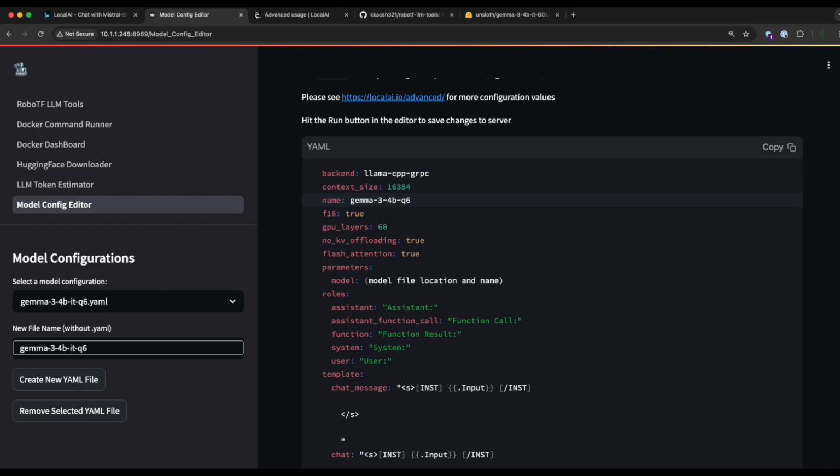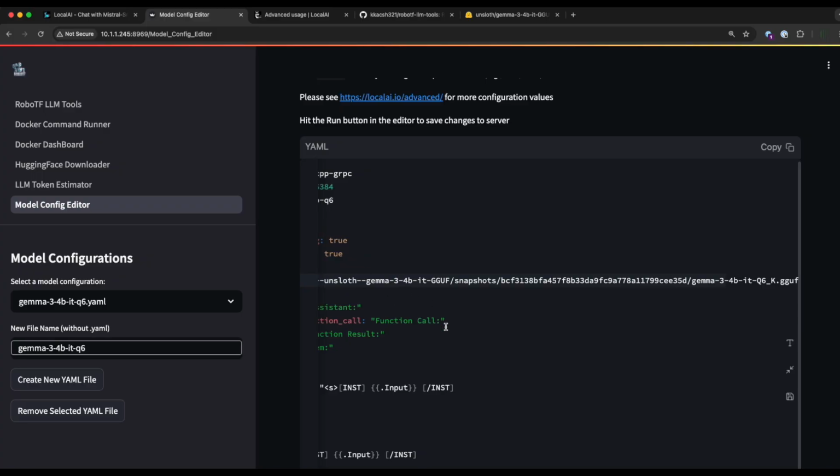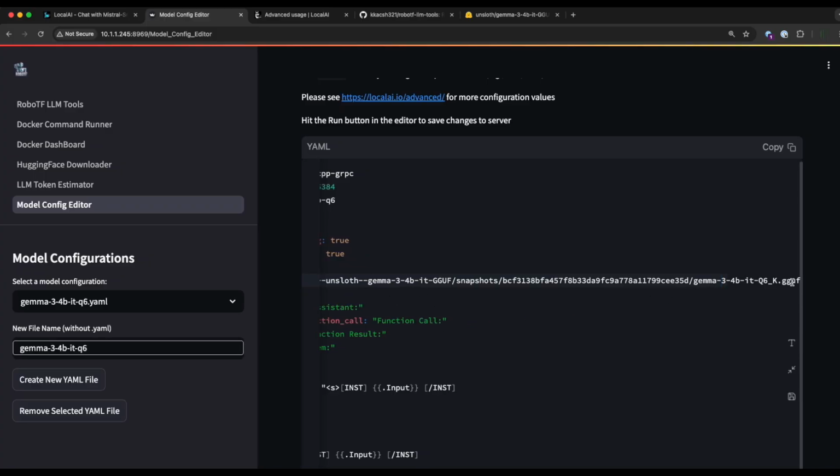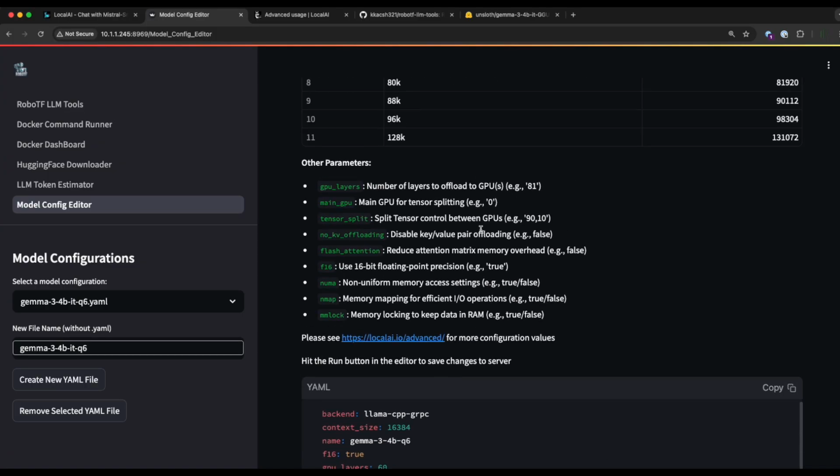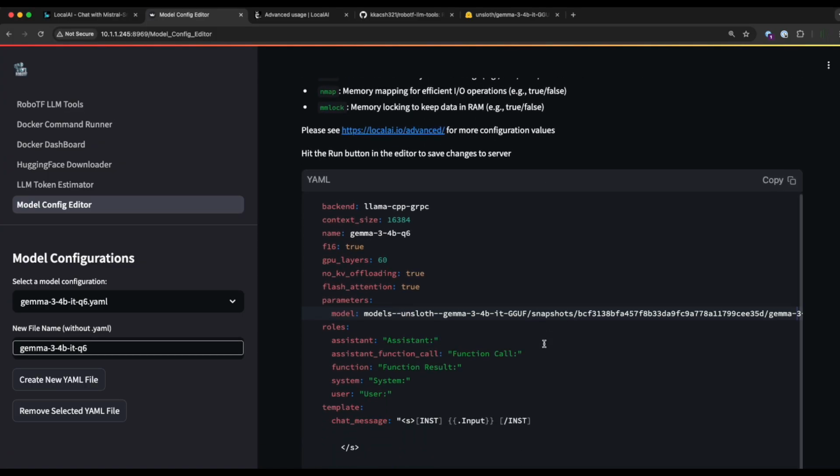Now remember, when we downloaded it, I had you guys copy that model's path out of there. Now under parameters, model file location and name. All right, that's easy, right? So that's exactly where we're going to paste in that big long thing that says exactly where that gguf file downloaded to. Now you could either adjust some of these other settings, or you could just leave it at the base context size of 16K. The GPU layer 60 is just an average number that it would take to offload some of these. You can look at the logs and see how many layers the model says as it's loading up, and you can adjust from there based on the memory requirements that you have.